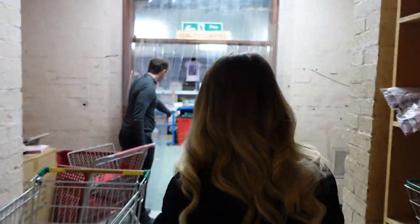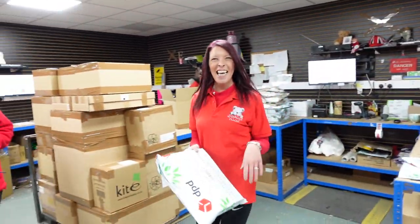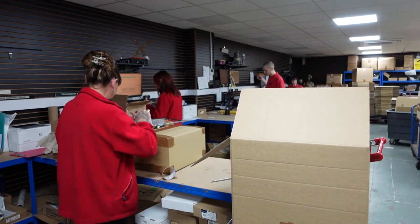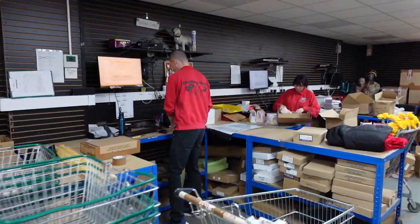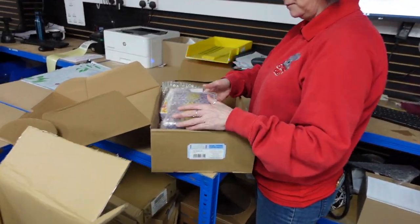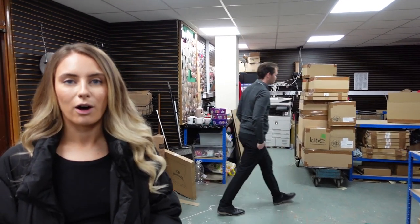Just through here we've got where everybody's working super hard. These are literally the most important people ever. This is where all of your orders are packed, this is where everything gets sent out. There's even an order being packaged live and direct! Nobody understands the work that goes in behind the scenes of wholesalers - people are here making sure nothing is missing from your order and that it's packed properly.